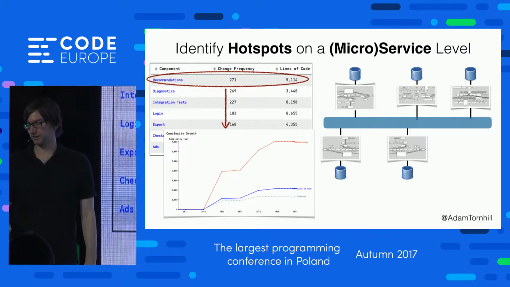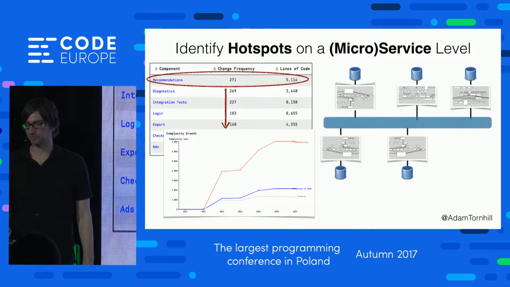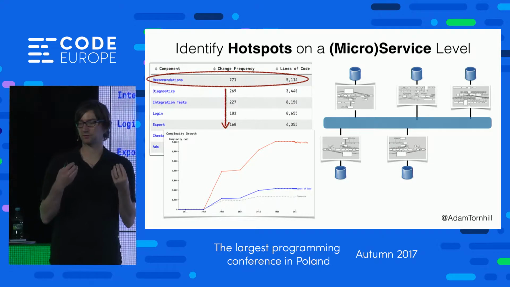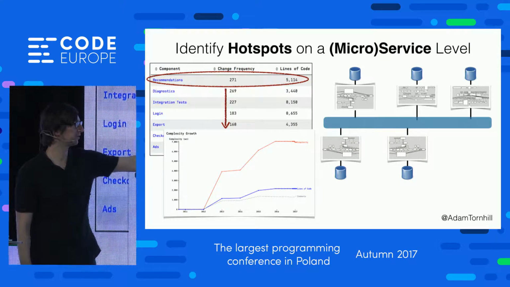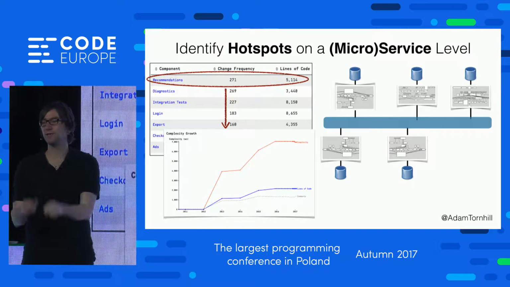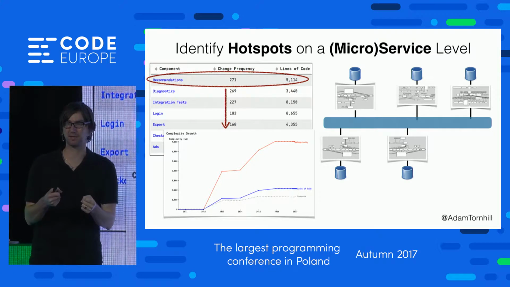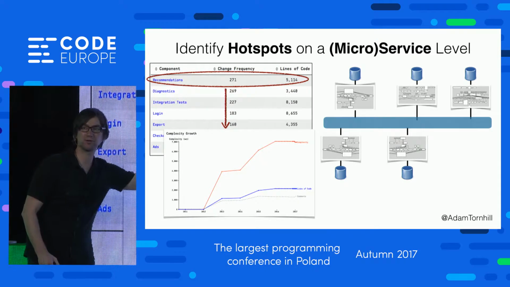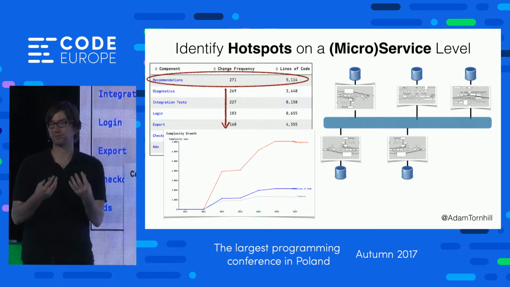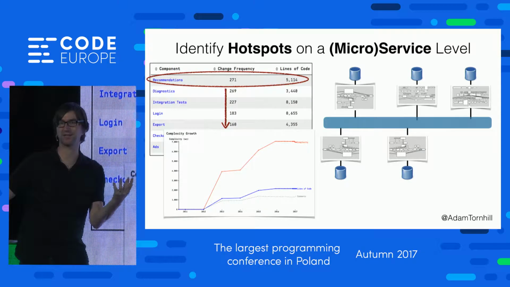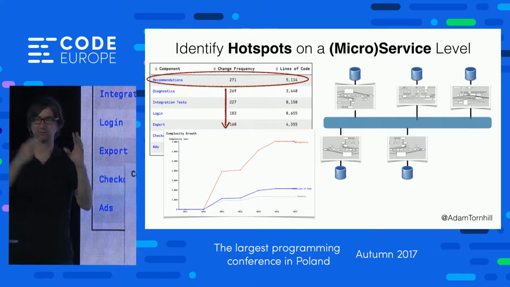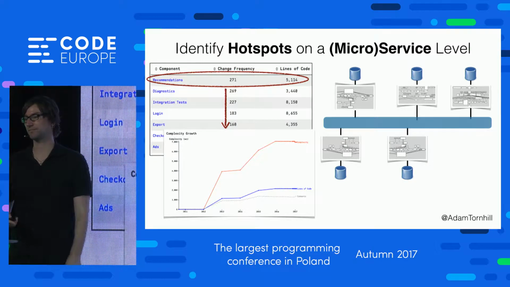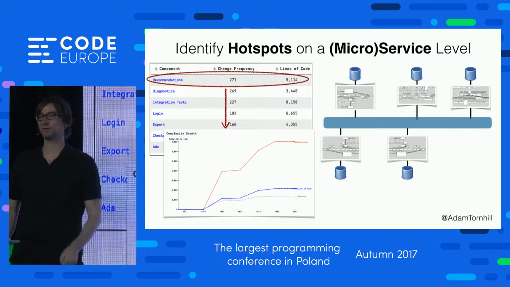Now, this kind of analysis doesn't really solve any problems. What it does is that it helps us ask the right questions. And this question is, if this service with 5,000 lines of code that changes all the time really implements a single business capability, or if it represents code that perhaps is better off when split into 2 or maybe even 3 separate services. So this kind of data can guide us towards more cohesive systems by focusing on where it actually pays off. But we can do even more with this information.